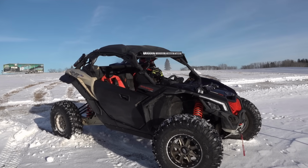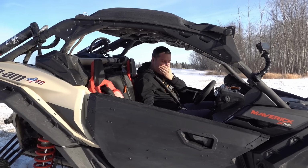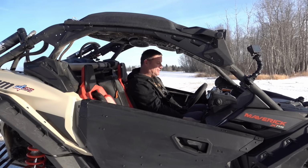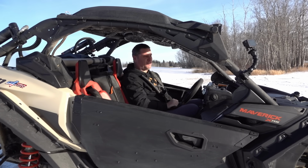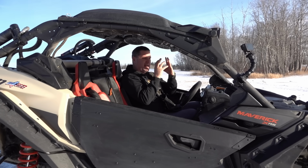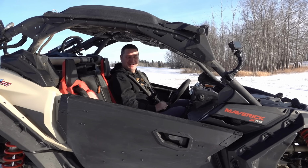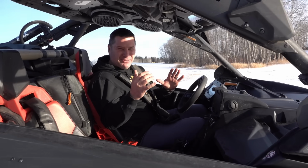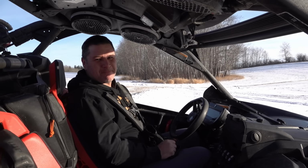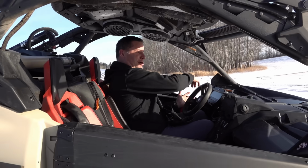Jeez. Whoa, dang. Holy cow. Man. I think he had just as much fun. The X3 is a freaking riot too. It is very different. Obviously it's much more linear power, but it seems like it's just lacking that mid-range, but it's so hard to tell because everything's just spinning like crazy. It was freaking fun. I have no idea who beat who. They both felt very similar as far as getting around there. It looked like you were kind of losing traction a couple spots. Oh yeah, a couple spots, man.